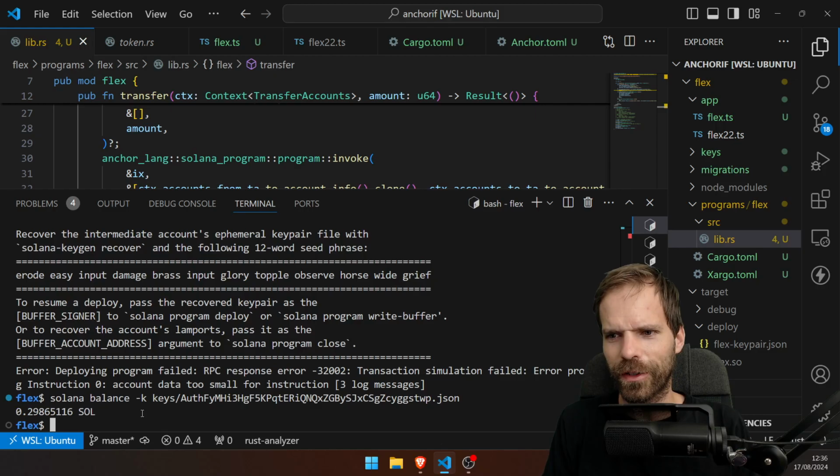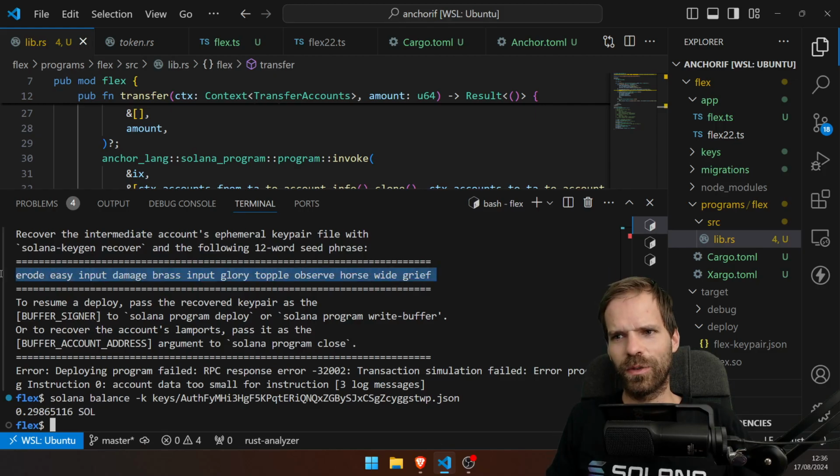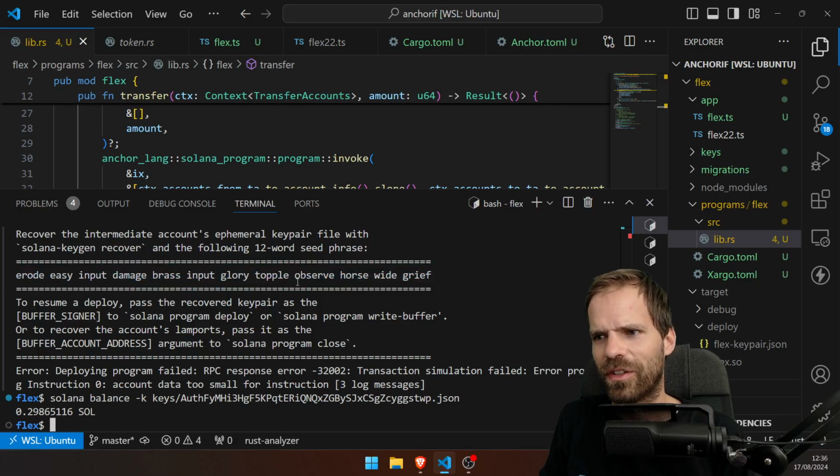And I'm losing all of my goddamn SOL, damn it. I'm too lazy to recover that, it's just dead SOL. Do I still remember how I resize program accounts? I mean, my quick fix would be to deploy it to a different program ID. That's easy. But if I was on mainnet, I would really want to resize it.